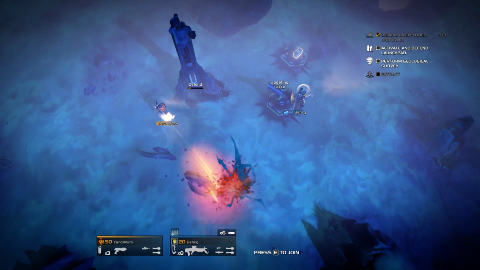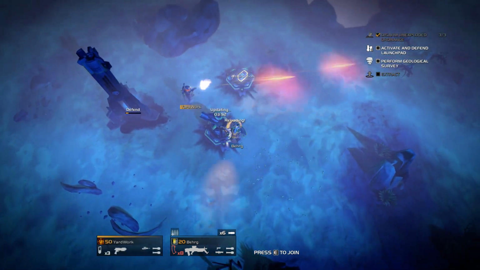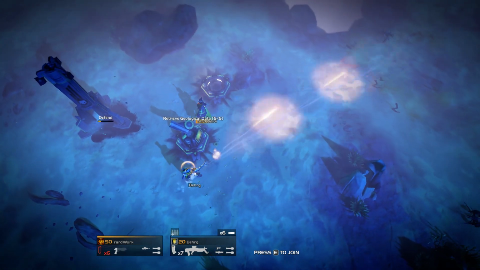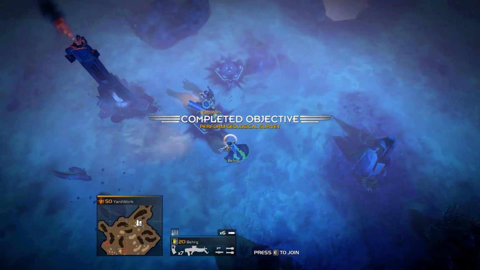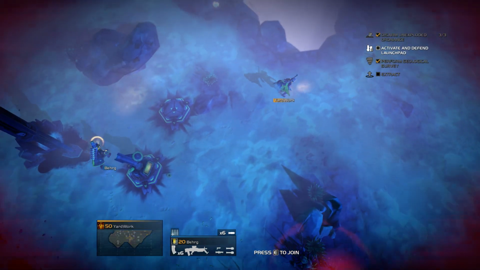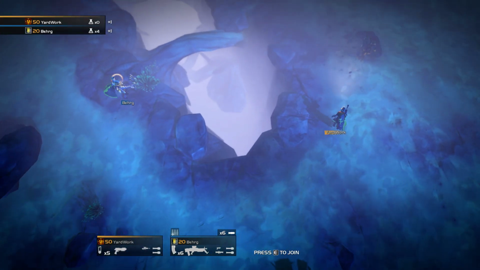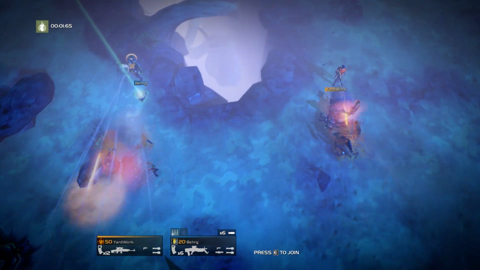Keep an eye on the map. Reloading. Reloading. Just killing patrols right now. I know there's a launch pad top right, so I'm making my way over there right now. Dropping equipment.